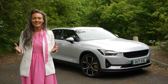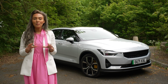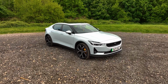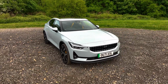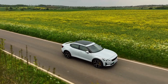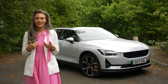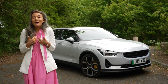While Performance Pack takes it to a different level, the standard single motor version is going to be more than enough for most people. It's a good all-rounder with a decent range and equipment as standard. If you have a bit more budget, my pick would be the dual motor version for the extra range, power and all-wheel drive. I'd also get the optional Plus Pack as it gives you all those extra creature comforts and is excellent value for money. It's definitely one of my favourites along with the Porsche Taycan and the Tesla Model 3. But that's just my opinion.